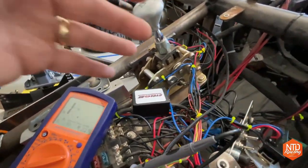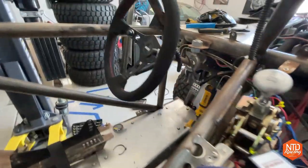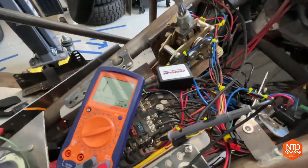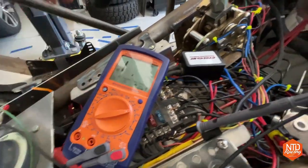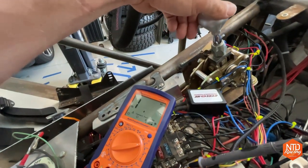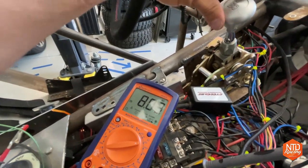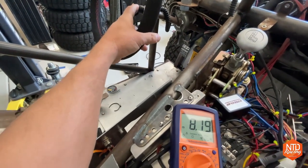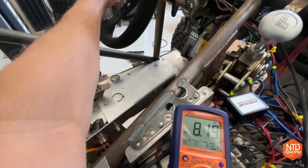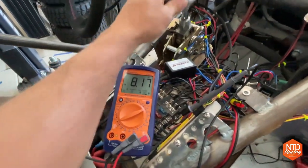We've got everything wired up and it's starting to look like a nest — I'll get that cleaned up once we're done with this test. Right now I have the circuit wired in, the steering wheel wired up, I think it looks pretty trick. The multimeter is set up here, reading on one side of the circuit and connected to the other side — this is where the pin will go to pin seven on the transmission. No resistance reading right now. Now watch as I switch this thing into sport mode — there you go, 8.2 something. If I shift down we get 2.88. If I shift up we get 1.27. And as I hit the buttons on the steering wheel: shift up — and shift down. So now I have shifting on the steering wheel and tap shift on the Low Car shifter.